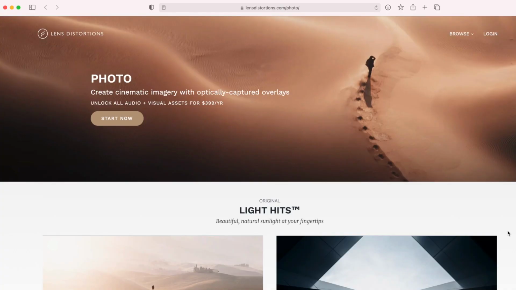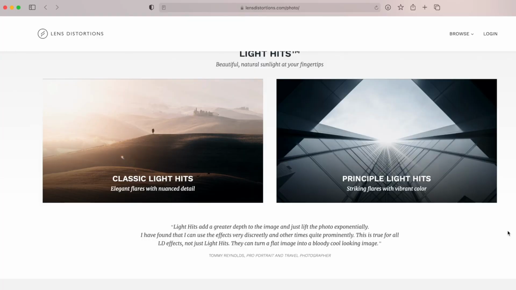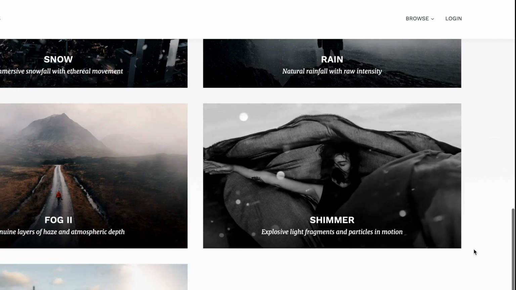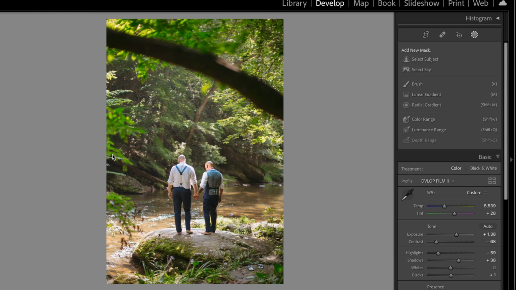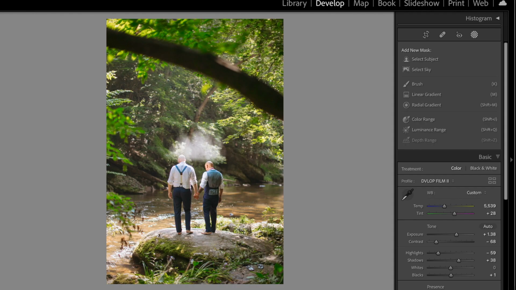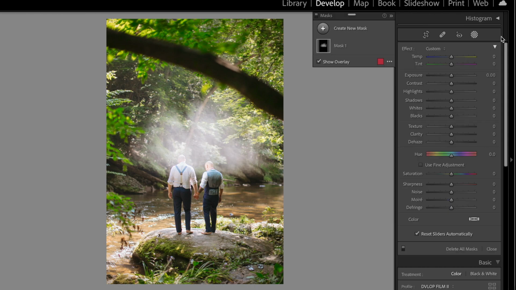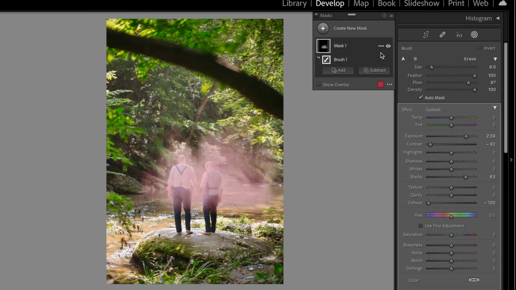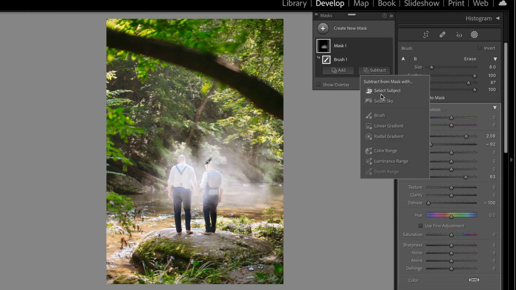I have something that is called Fog Forecast. There is a website called Lens Distortions, and I don't know how I got these or why I got these, but there are some fog presets that you can download that work with Lightroom. And I am going to show you what those look like right now because it is a cool thing that I couldn't figure out how to use in Lightroom ever that I think could be fun to play with here. But it's literally brushed on presets that you can put on different images. So here's fog, a bunch of different types of fog. I'm going to use this fog horizontal, and I'm going to move it where I want it. But I am going to subtract my subjects.